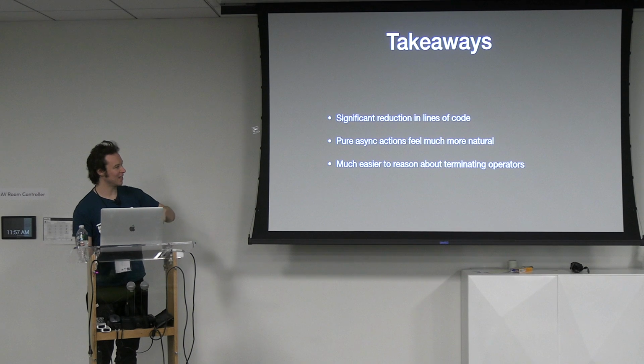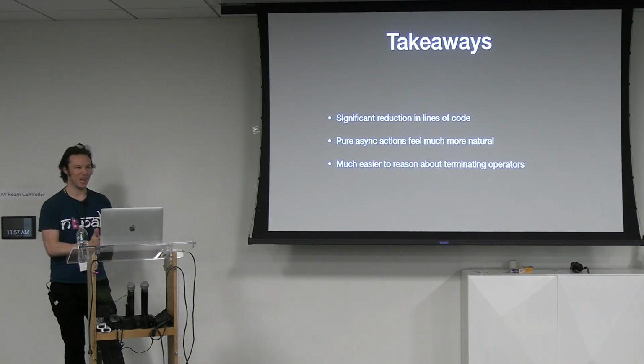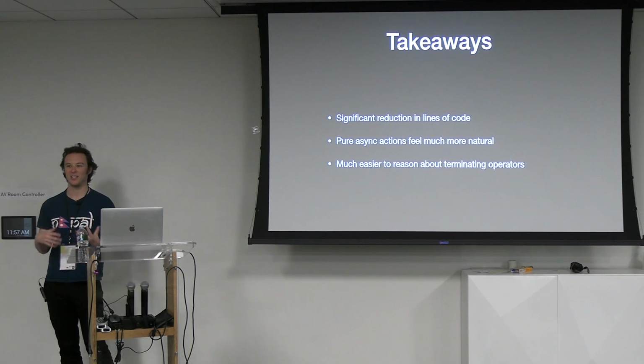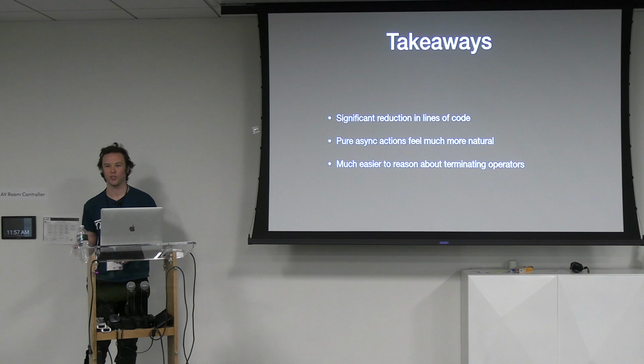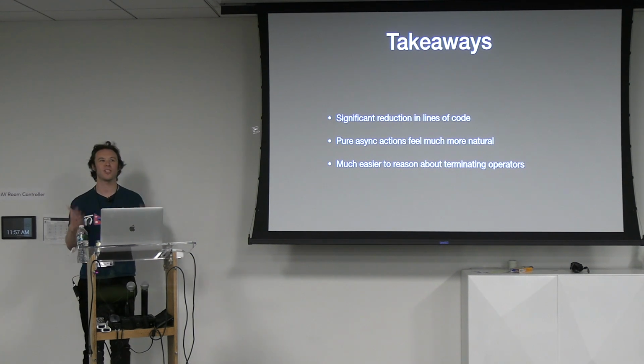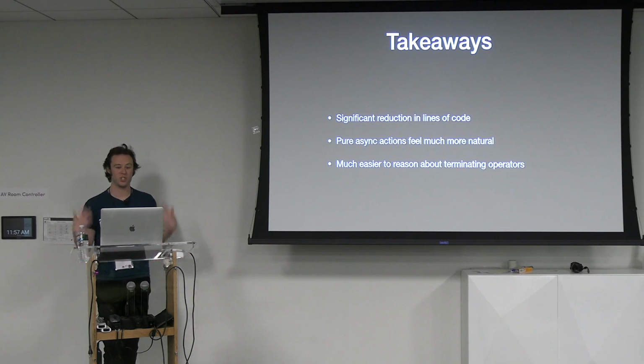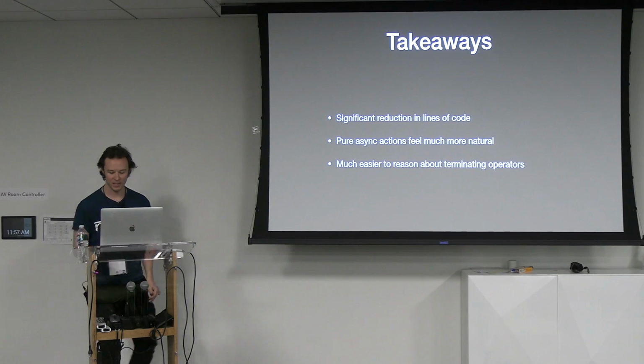There's some extra code at the end that I was going to show if we have time, but this last point feeds into that. It's a lot easier to reason about terminating operators. So anyone who has worked extensively with RxJava and has done any complex flows knows that whenever you call first or last or toList, there's a lot of extra ceremony to go through to actually get the thing that you want. And the whole time you need to be returning something within this Rx construct. Whereas with Flow, you can just call first and you get back an item. You just call toList and you get back a list of stuff. And you can just return that stuff since you're in a suspending context. And that's the thing that implies the asynchronous construct around your code.